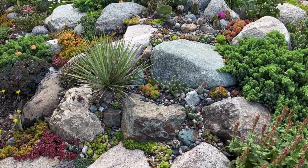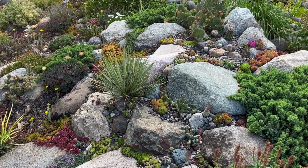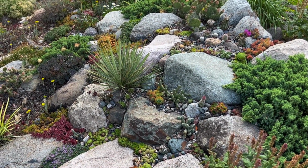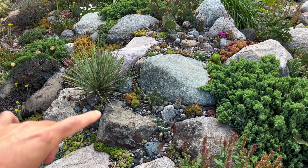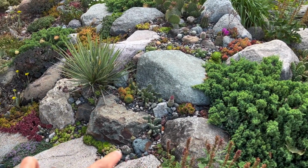Yeah, so hope you enjoy that, and let me know if you have any questions about laying that underlayment. Really, if you're doing the boulders tightly together, you don't need an underlayment, or any landscape fabric. Like on this side, I didn't really have to use any because these boulders are almost stacked on top of each other.